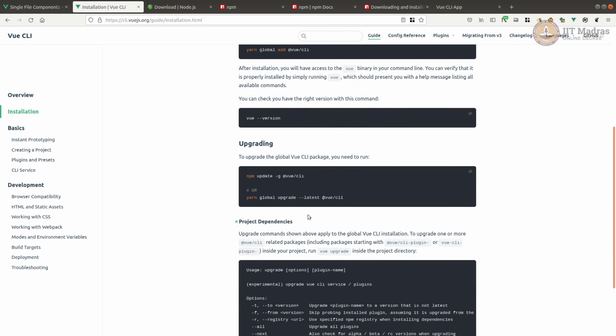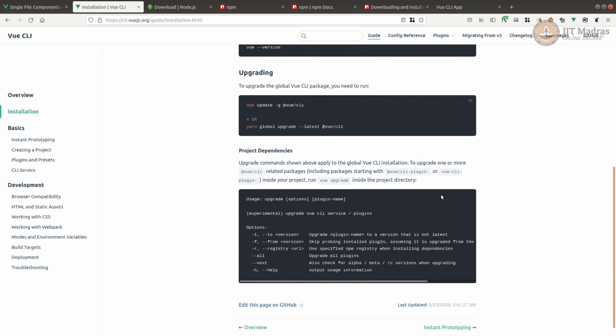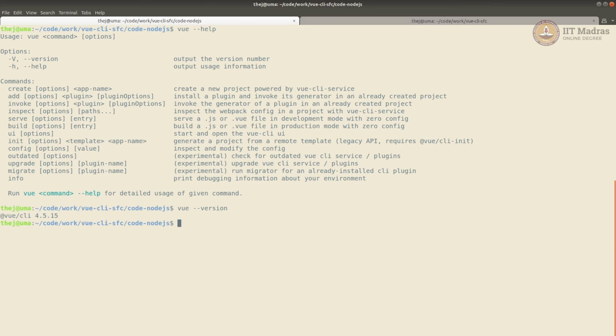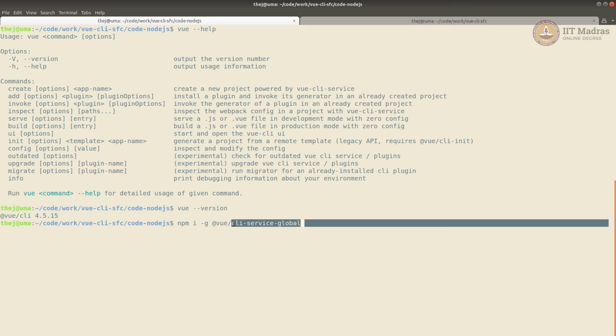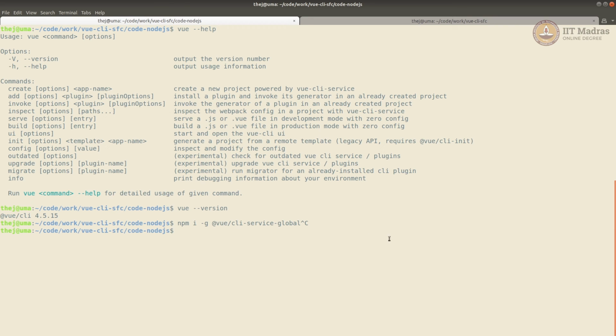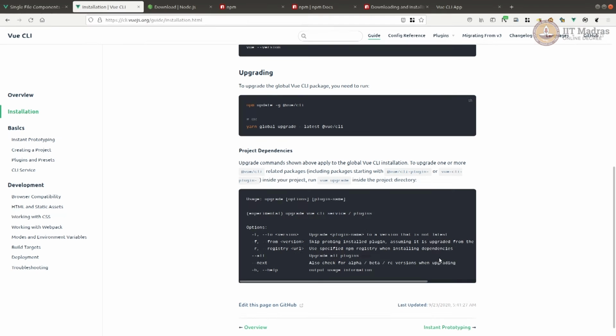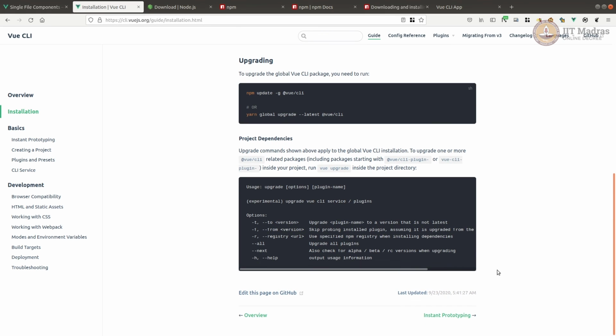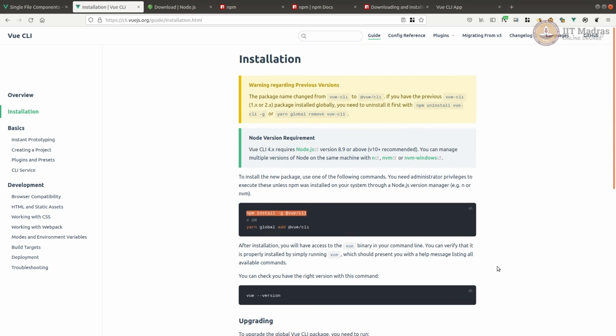And then we also want to install another package called Vue CLI Service Global. It also installs other things that are required for us to build the project, not serve, but build the project. You can search. I don't know whether they have given it here.